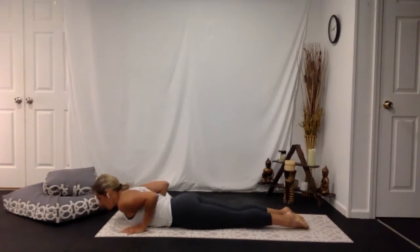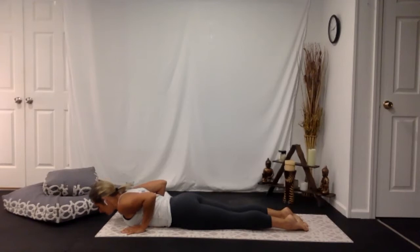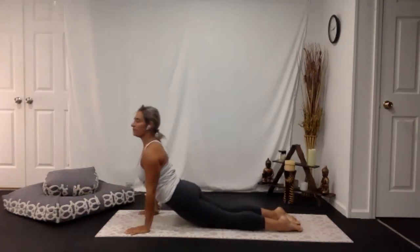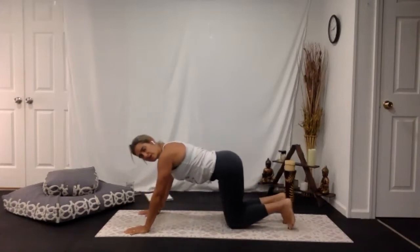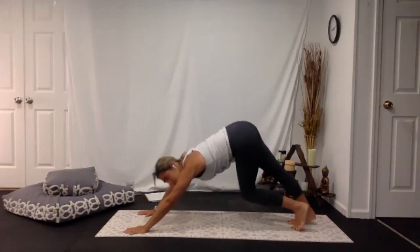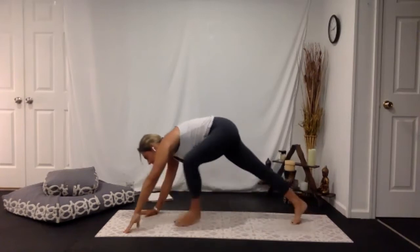As you inhale, we're gonna press into a little baby cobra. So shoulder blades draw towards each other, look forward. Exhale, we're gonna lower all the way down. And then inhale, press into the hands, come higher up, lifting the chest. And as you exhale, curl the toes under and find downward dog. Okay, five breaths here, pedaling things out, spreading through the fingers, shaking out the head.